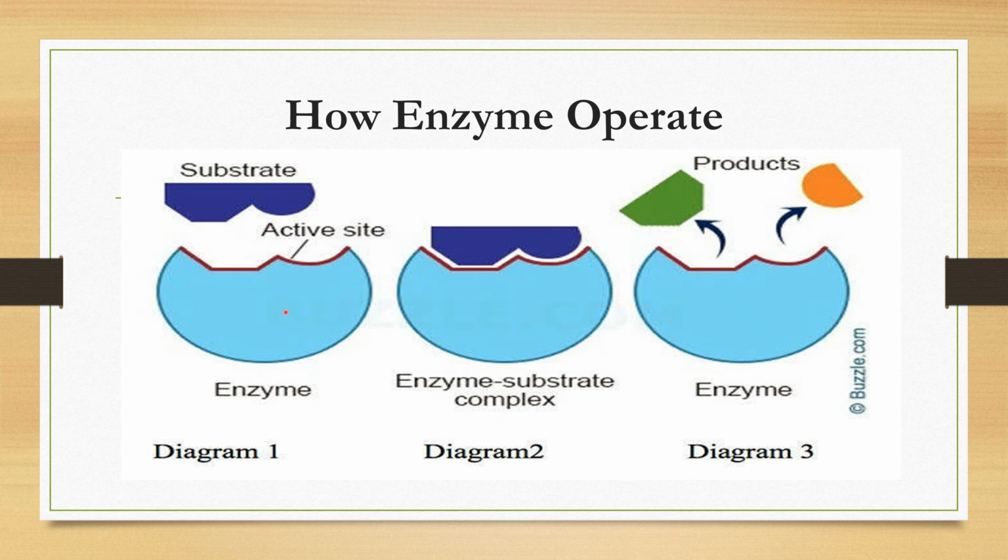Now the substrate binds to an enzyme by multiple weak interactions like hydrophobic interactions, ionic interactions, and covalent bonds. With these interactions, your substrate binds to your enzyme to form the enzyme substrate complex, and this enzyme substrate complex is later broken down to your enzyme and product. This is a very generalized mechanism of how your enzyme operates and converts your substrate into product.